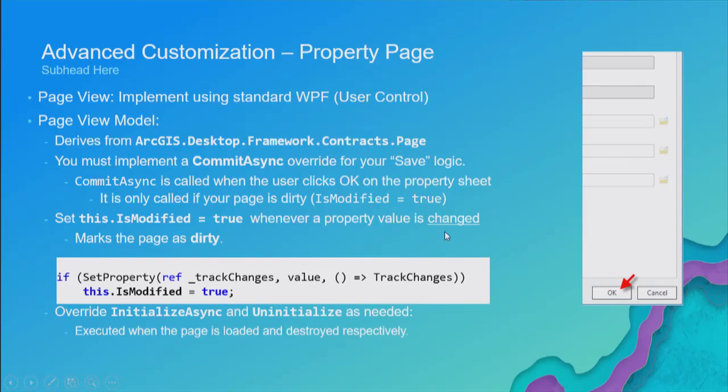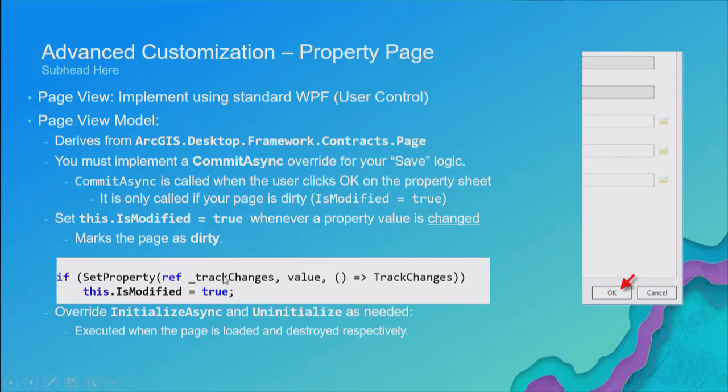There's one caveat. Your CommitAsync override is only called if you have flagged your page as being dirty. So CommitAsync is only called for those pages who have said their content has been changed. If you want to flag yourself as being changed, you need to set this inherited IsModified property equal to true. I show a little code example here.